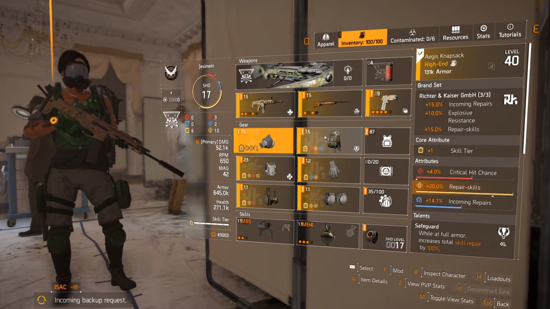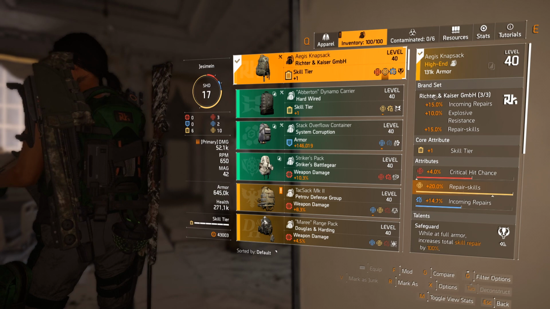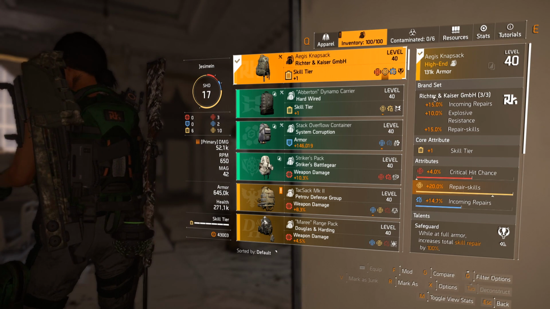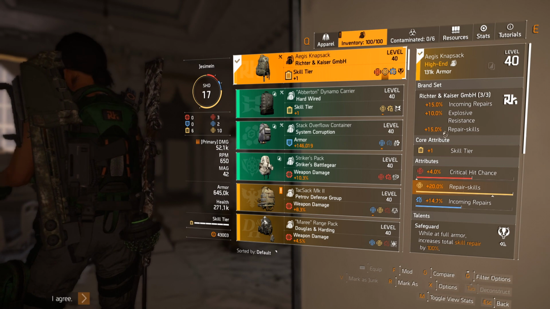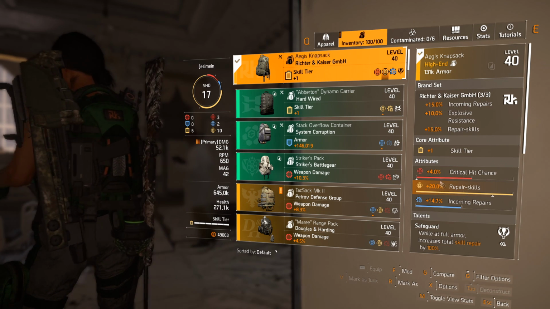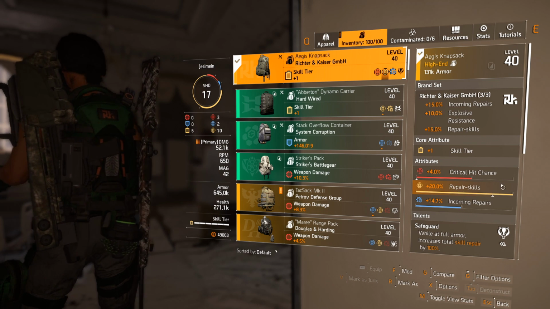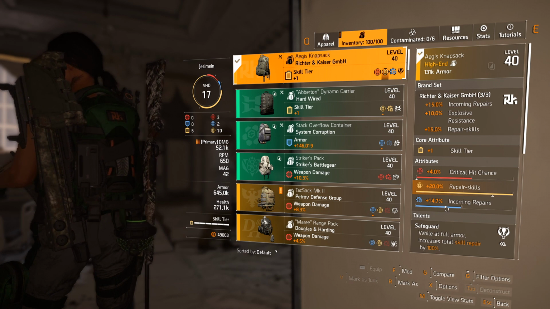Going into the backpack, it's going to be the Aegis knapsack. The reason I'm running this is because the Richter and Kaiser give you 15% incoming repairs. So it's good because you get self-healing. And when you're rocking 3-piece, you get another 15% repair skills. I obviously have another big chunk, 20% right here, which is a god roll for this. And I have a skill tier right here just so I can get as much heals as possible.